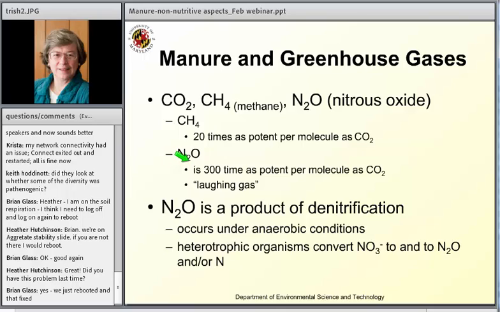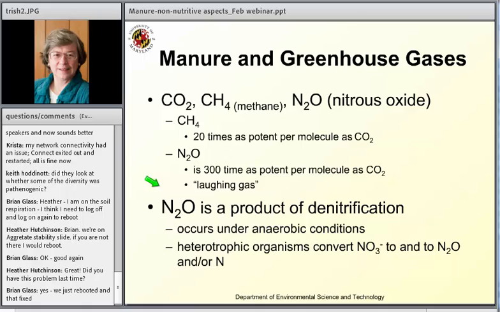Now, you might know nitrous oxide as laughing gas, and I know in the 70s I went to a dentist that actually put a mask on his patients and gave us a little laughing gas during treatment so that we were calmer. I don't know if that's still used in dentistry or not.